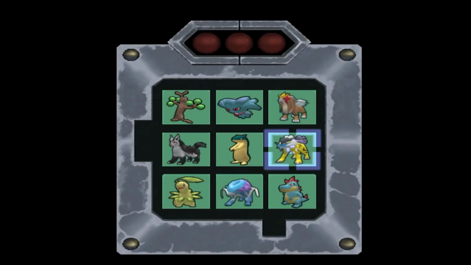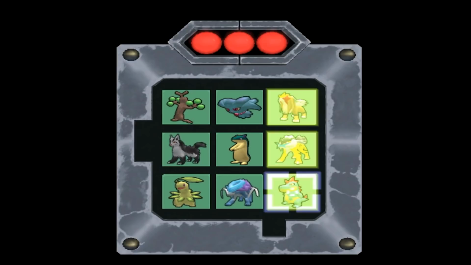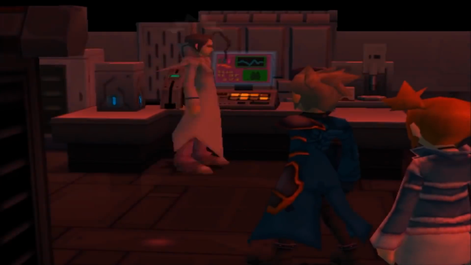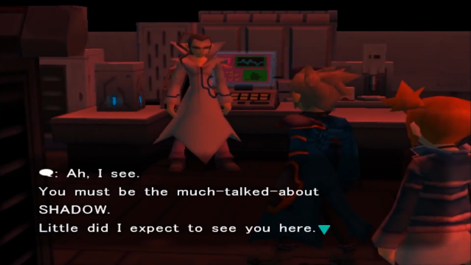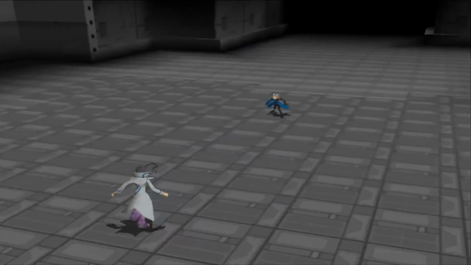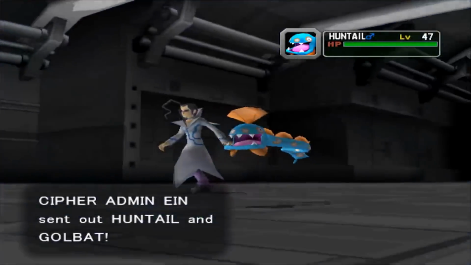I then do some puzzles without having to look anything up. I just clicked randomly and opened it. And then I reached the bottom of the lab where we meet up with another Cypher admin. His name is Ein, which means one in German. And his Shadow Pokemon is the final legendary beast, Raikou.